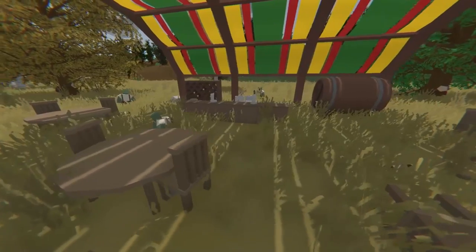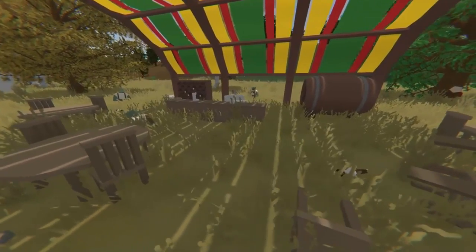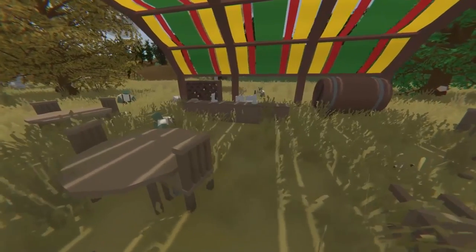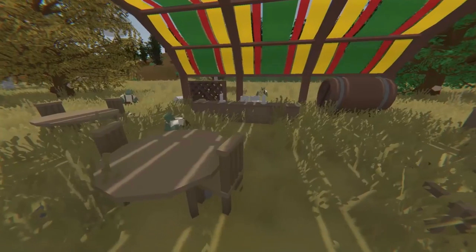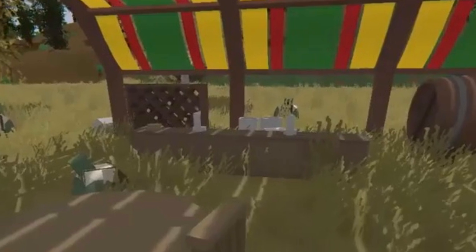Moving on to the next scene, this is a pretty cool one. I think this once was a wine tasting event before, you know, the zombies happened. I mean, it's a covered area with chairs and tables. There's a barrel to the right, counters, and then a wine bottle rack to the left.